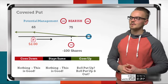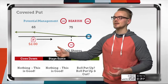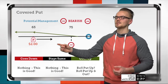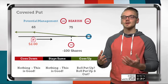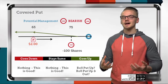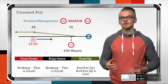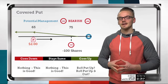Or let's say we've got 5 days to go and I was just about to close out this position, but now the stock shot up 5 points. Maybe I'll look to roll the put up and out. So maybe I'll look to roll this put up to the 70 strike, but into the next expiration cycle. As we know, with further expiration cycles, there's going to be more time there, more extrinsic value, so I'll be able to collect a higher credit than if I were to look in that same expiration cycle. So these are a few things that I might consider if the stock goes against me or the stock goes up. Now, let's talk about a synthetic equivalent on the next slide here.